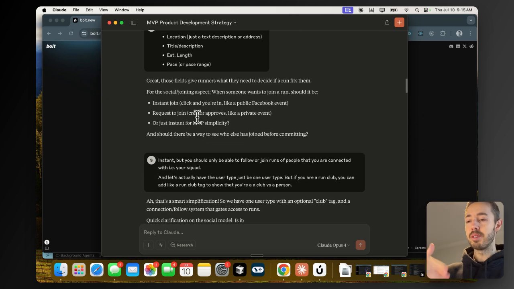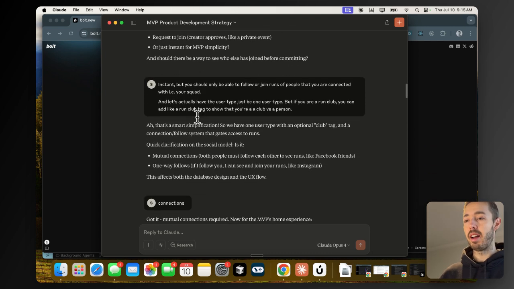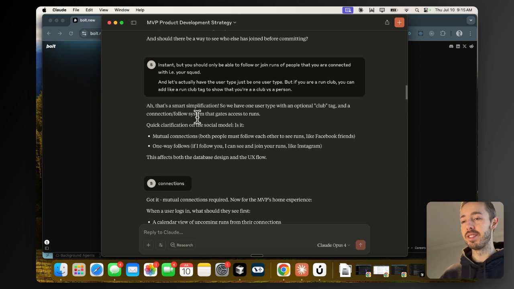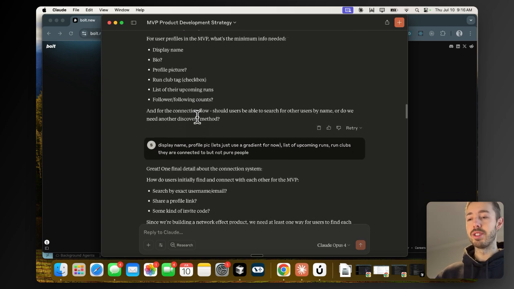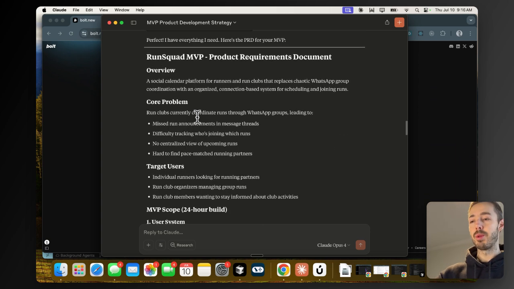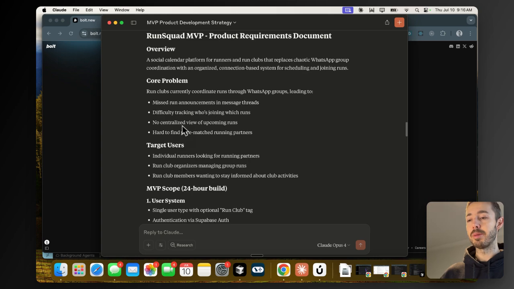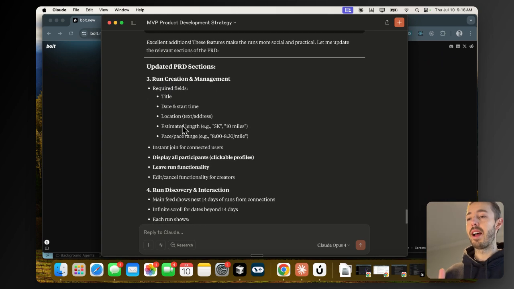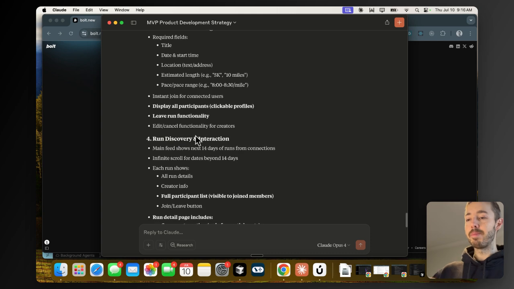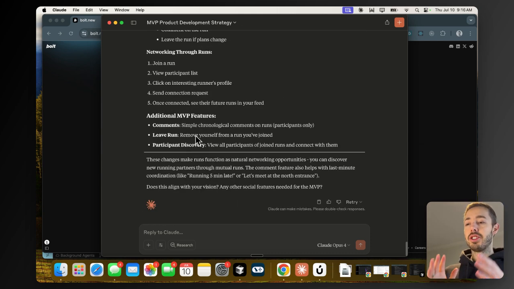But you can see it does a back and forth between me and itself, just clarifying quite a few things. So I'm just tightening this up, and ultimately within 5 minutes, it's going to actually come up with this PRD. As I read through that, I notice it's a bit off. So I get it to do one tiny update, and there it is. From this, I'm ultimately going to put that into Bolt and put that into Cursor and get going.